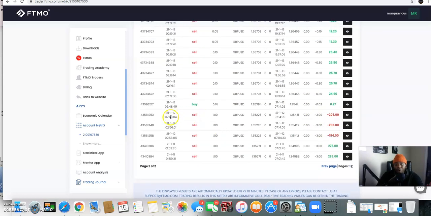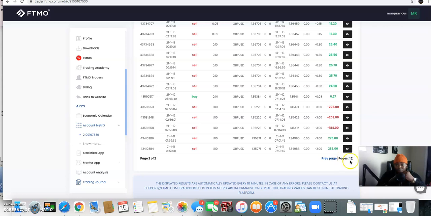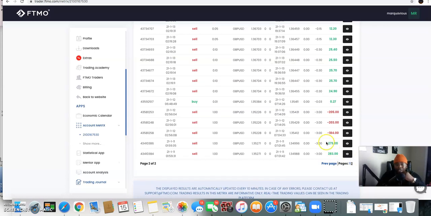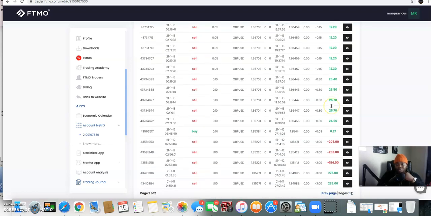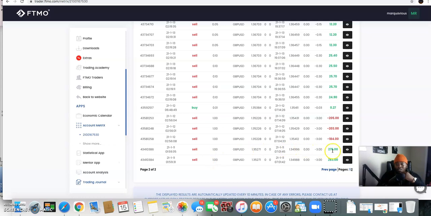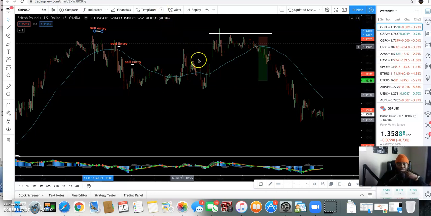On this GBP USD, I think what happened was I got knocked out with a wick. I set a stop loss before I went to sleep. But as you can see, we ate 1, 2, all of that. Let me go to the next page because I know for a fact I held it. Yeah, when I held it for a couple days, boom, all this came with it. GBP USD sell, boom. These trades were 1 to 2 days max. It wasn't just 1 day. So caught this 1 day.